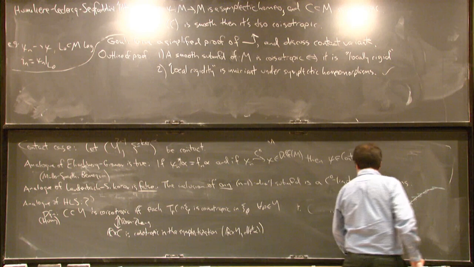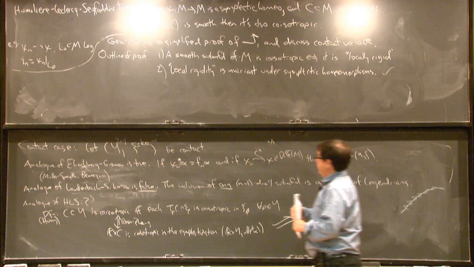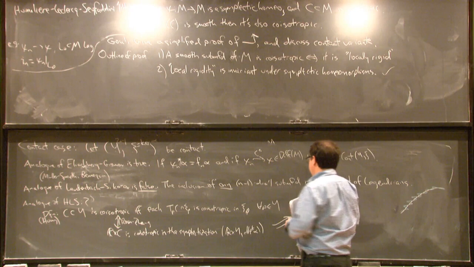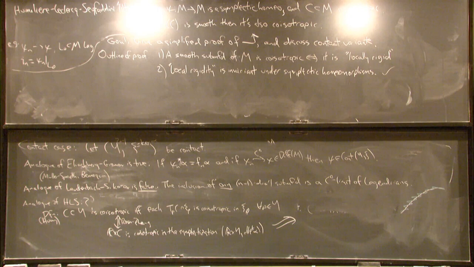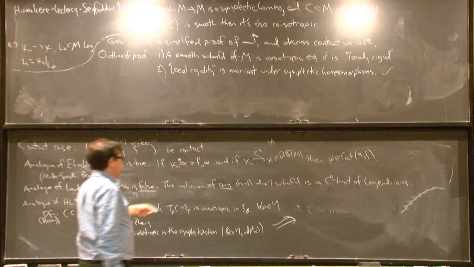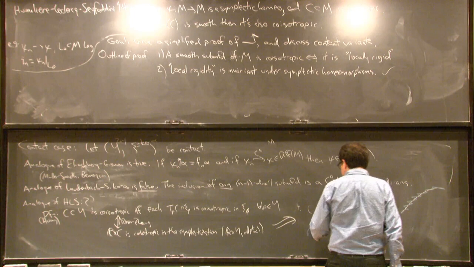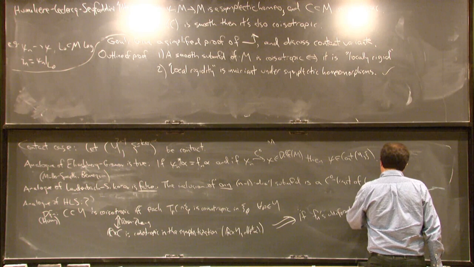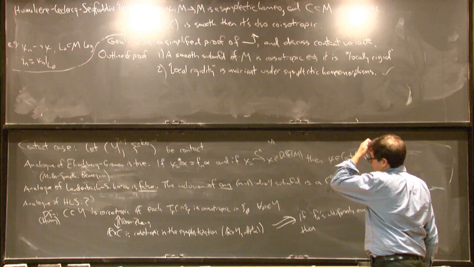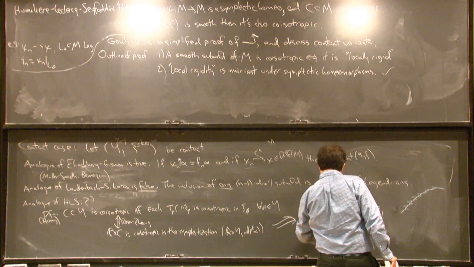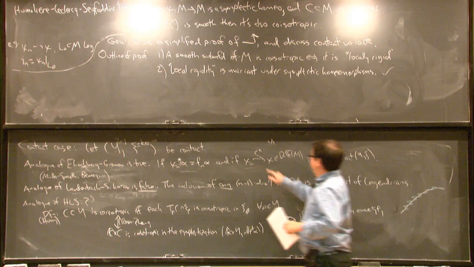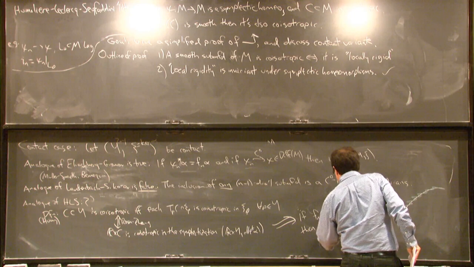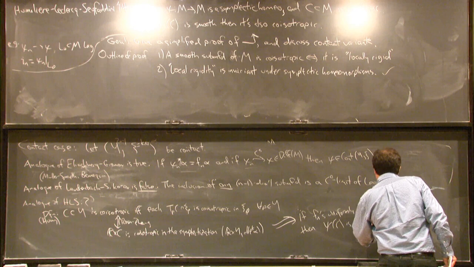And so Orson and Jun Zhang observed that if the fn's uniformly converge — so assume C0 convergence of the fn's — then psi of C is co-isotropic, provided it's smooth. And so what I can show based on this different proof of their theorem is that the same holds under a weaker assumption on the fn's: they just need to not collapse. So as long as the infimum of the fn's is positive, the result holds.